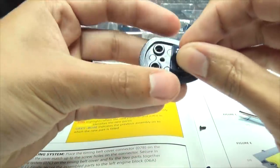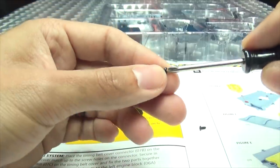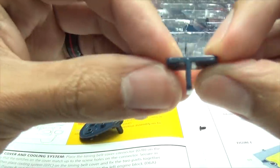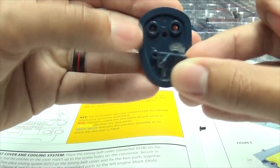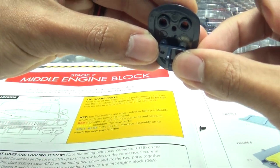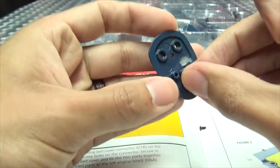All right, so get these in place. Do things the proper way, which I am not doing. Oh, wait, this is like off center. Okay, from the picture, it seems like it's supposed to go this way. It looks like, right? I think so. That's what it looks like.